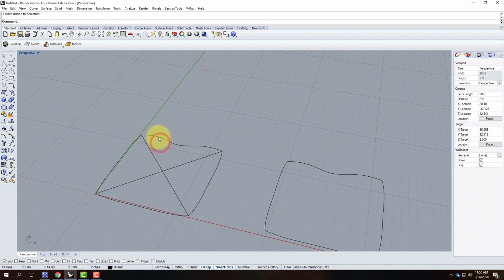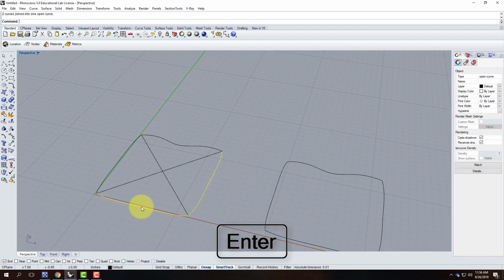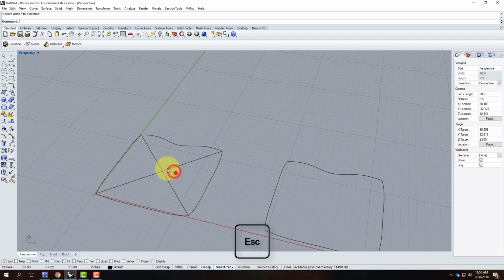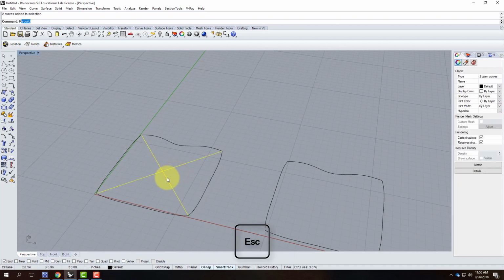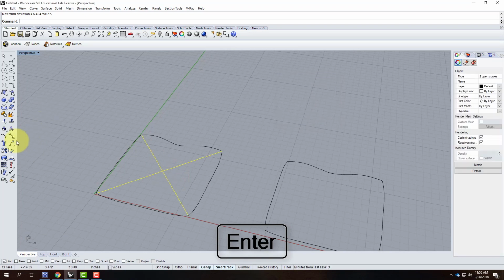So we need to do one more thing, and that is to make two of these curves join together. If I join those into one curve, this is roughly going in this direction, same as that, which will be the same as this. They're all roughly going in this direction. You can see that it's pretty rough. This one is distinctly opposite, in which case this will do a curve network for me. So I'll take these two X's and rebuild them the same way I've been doing. We'll rebuild by 7. I'll turn my points on.